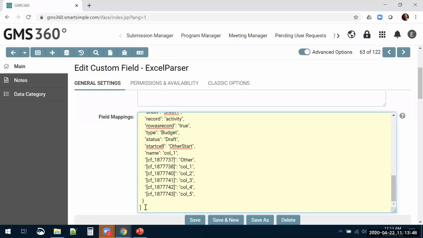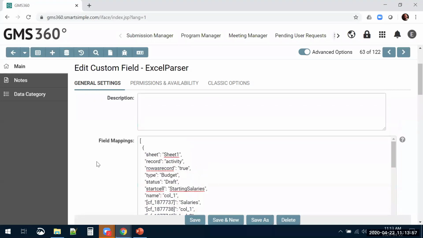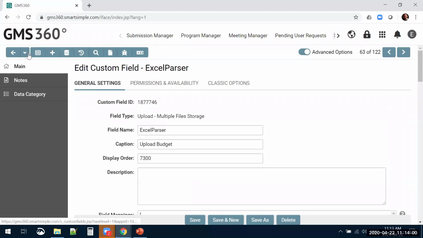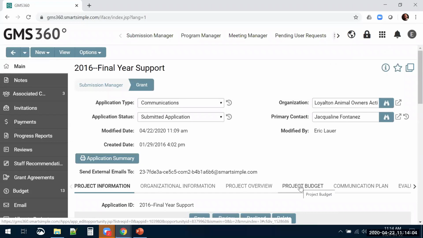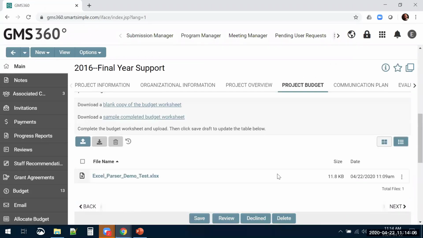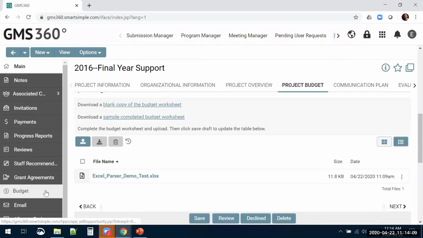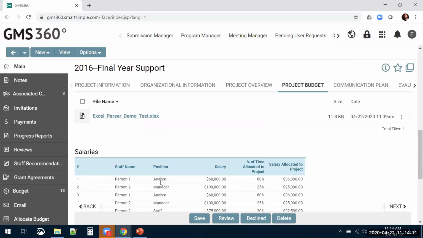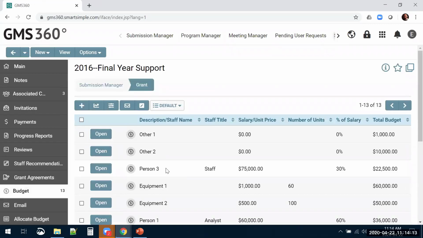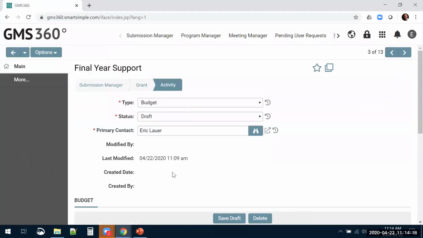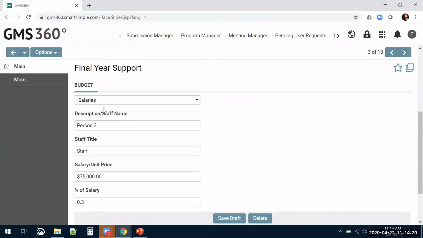Once you get the format down, it's fairly easy to just copy and paste. Then it turns into an exercise of mapping a field to a particular column. And that's it. Once you upload the file, as you saw in my example, it does all the work for you. It creates these budgets on the left-hand side. We had a display file to show the information on the screen, so you didn't have to open up the Excel file.